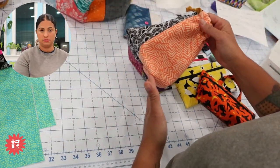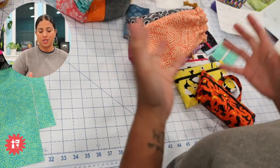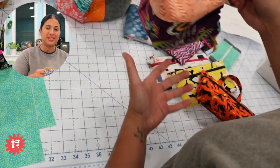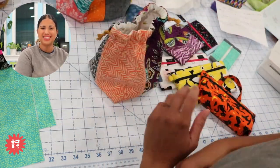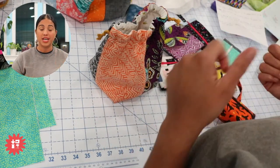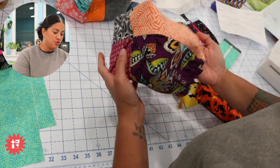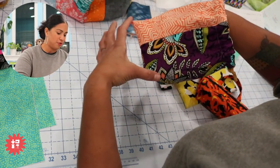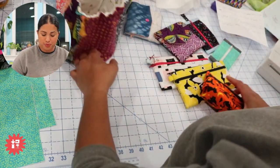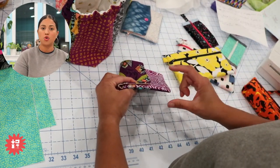Because the bottom is wide, in other words, if you have a pouch, a tote bag, some type of a mini project, it doesn't even have to be super mini, but it could be bigger too. If it has a boxed bottom, something that is wider here, gussets on the sides, something like that, the rule of thumb would be that you can probably go thicker or fluffier on the interfacing, okay? Because you have room built in there. When we cinch in the bottoms, you see like this, I have space from here to here. It's not a flat pouch, in other words, okay? So if it's a flat project like these guys, there is no gusset, okay? There is no boxed corner. There's no room.